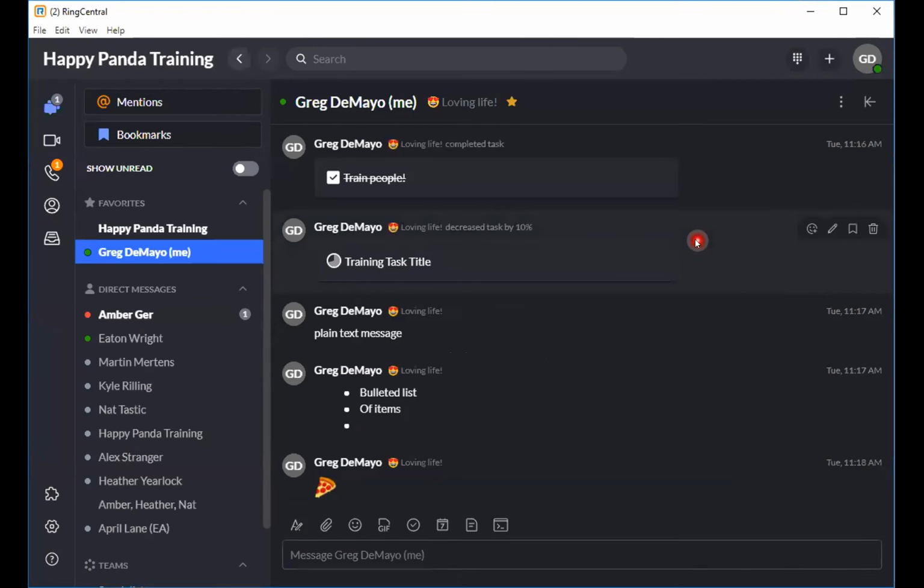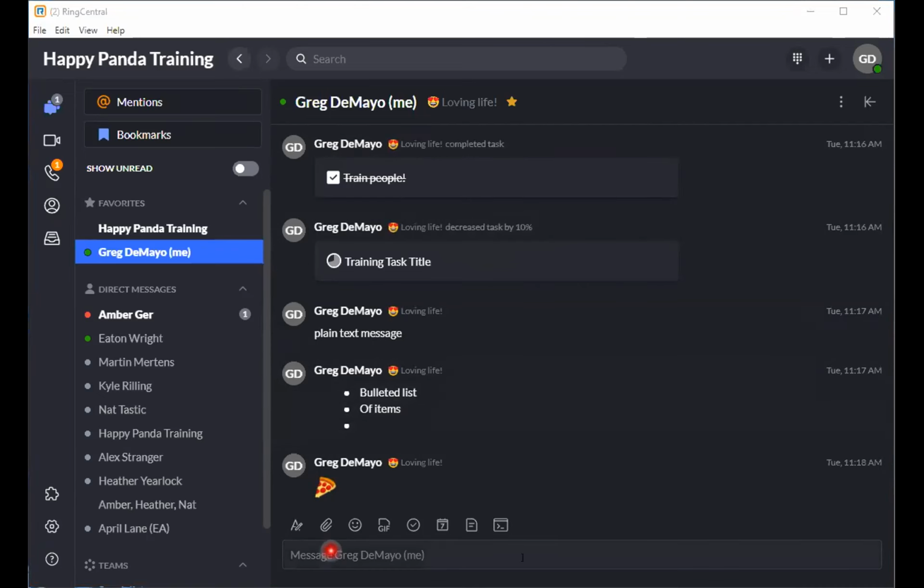The Me Chat is really useful because you can play around in it and get to know the features that are available in RingCentral without spamming up a team chat. The Me Chat will follow you around no matter which device you're on. So if you're like me, you'll use this for taking notes for yourself or making checklists for to-do items, and then you might access those on mobile and check them off from there. Let's take a look at what features are available through the Me Chat, and then we'll move over to one of our team chats and interact there.